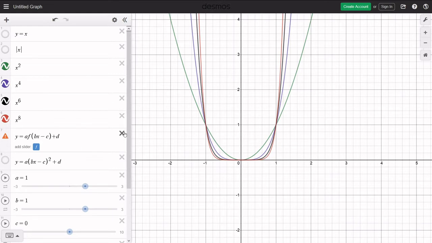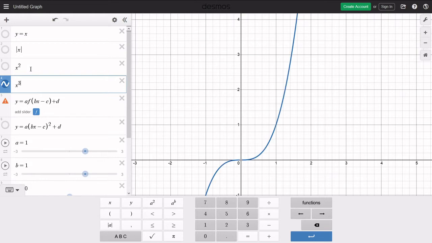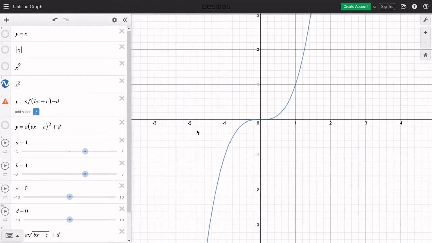Okay. Let's get rid of those and talk about x to the power of 3. This is a parent function of the cubic or odd powers of polynomials. And you see how it kind of does a flat line here and then it increases. It's only flat for a moment. This is actually called a saddle point. That's where it goes from increasing to kind of flatlining and then it increases again. Another saddle point where it's decreasing, it flatlines and decreases again.